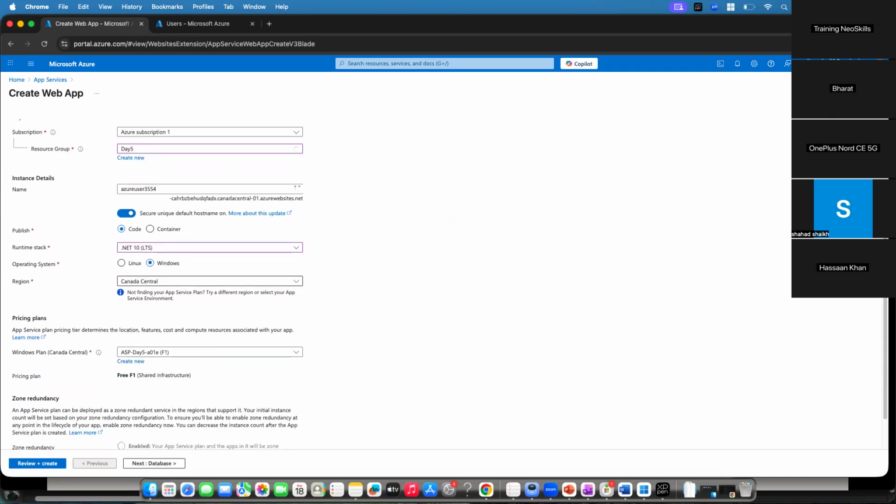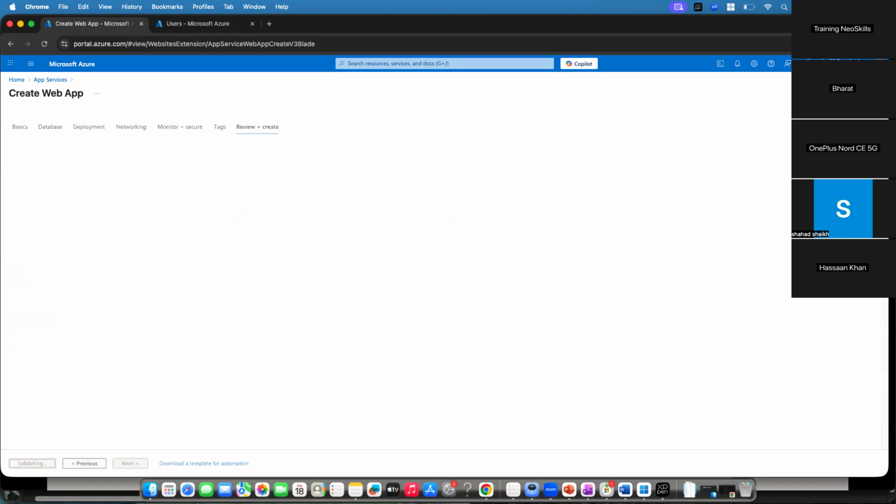See, it is selecting that Canada Central. So I will go for that. So what is the policy? It is only allowed to Central US. After that, West Central US, North Central US and all. So if I'm selecting Canada Central and if I'm creating the web application, then will it be allowing me? So let's create and let's see.